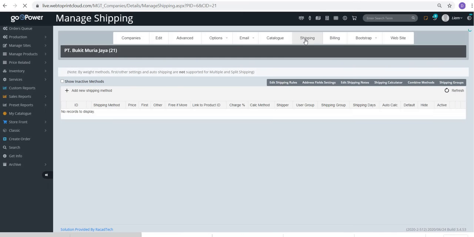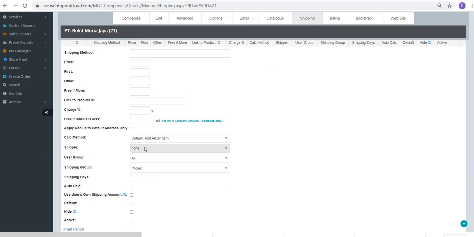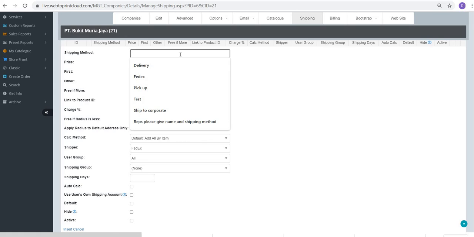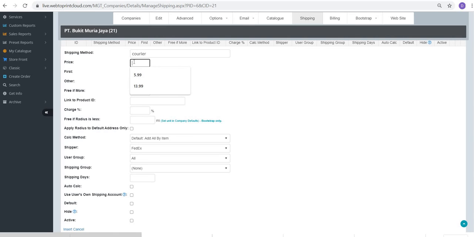Now, in order for a storefront to work, you need to have a shipping and a billing method. So if we're using FedEx, for example, to auto-calculate the shipping by weight, you want to make sure your products have the weight in. So we can say courier, we can charge a flat rate to mark it up a little bit. So maybe we're charging the calculated rate plus $5. It's a handling fee. We can charge a different amount for the first item in cart and a different amount for other. We can say free if more than 25 miles or kilometers, depending on the company settings.